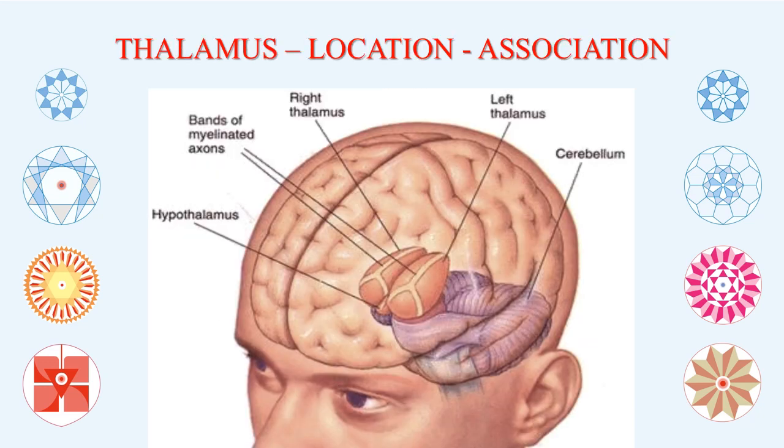Now let's be a little more specific and come to the thalamus, its location and association. You can see there are 2 egg-shaped structures right on top, which are further divided into three parts with white matter. White matter are the tracts of the thalamus, whereas the gray matter is where the nuclei are involved. So there are two sets of the thalamus, which is right on top of the hypothalamus. And posteriorly you can see the cerebellum.